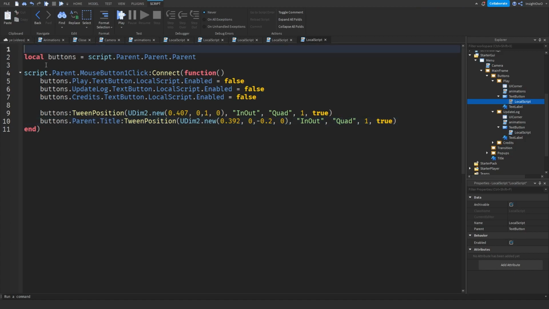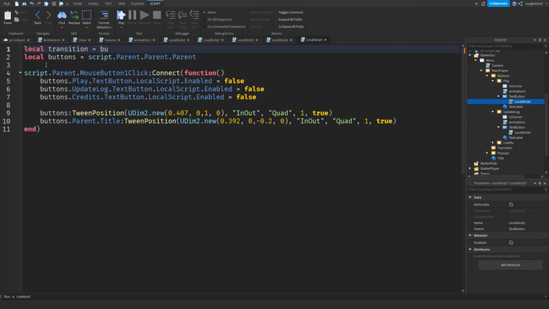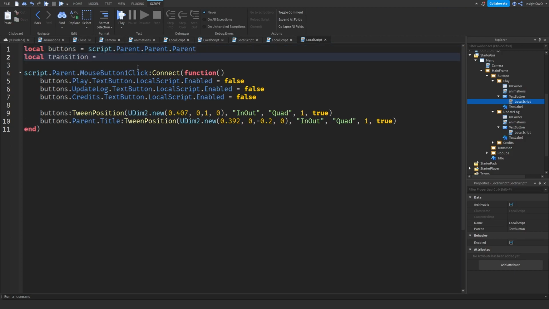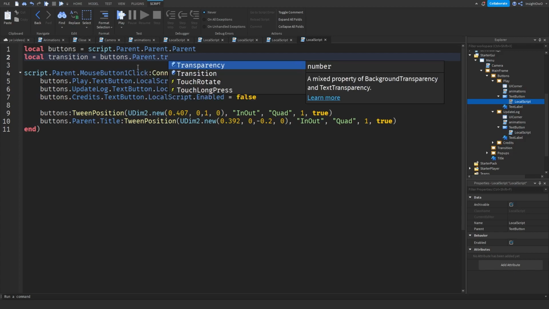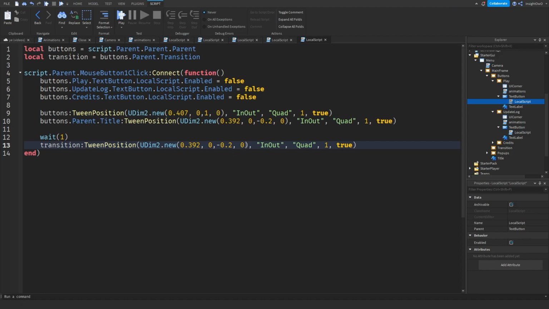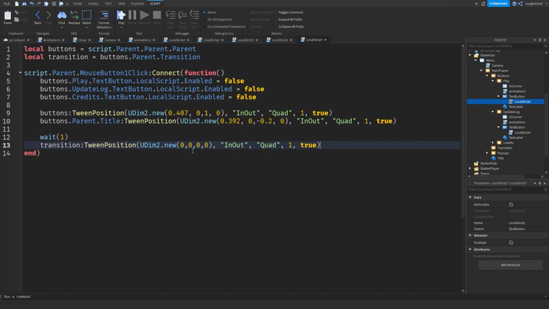So what we can do is we'll do local transition equals buttons. If you don't see the pop-up buttons, make sure you just put it after buttons. So we'll do buttons.Parent.Transition. So we can just copy this. Then we'll do wait one, transition:TweenPosition, and just replace this to 0, 0, 0, 0. And it should just look like this.